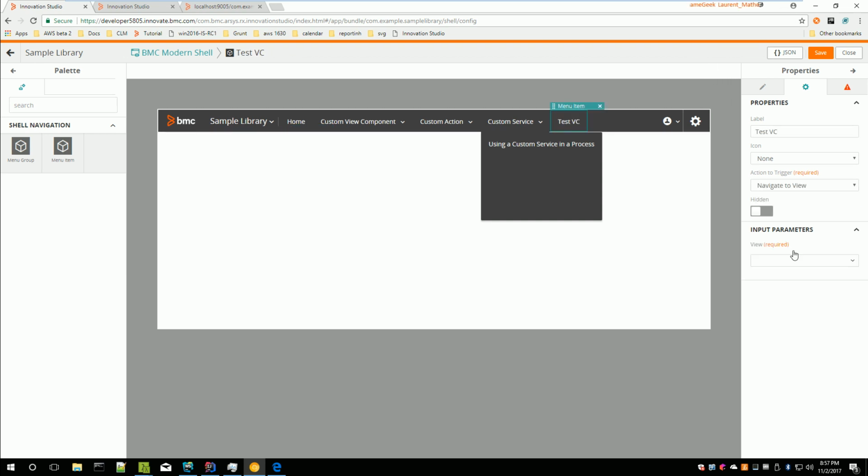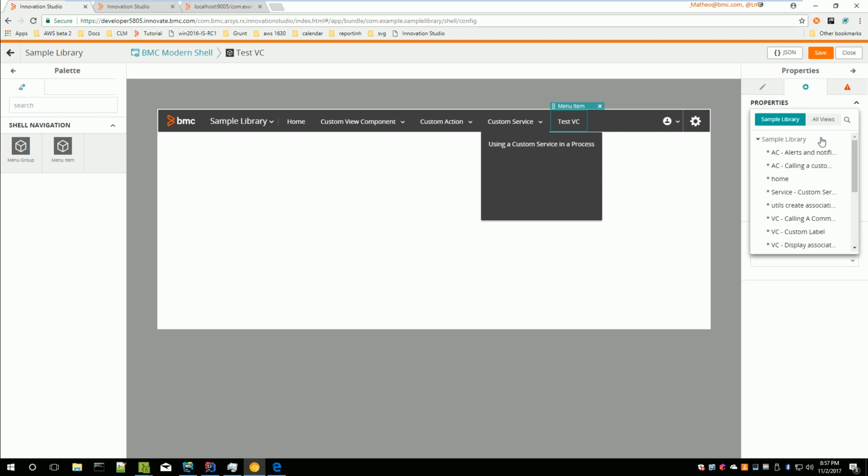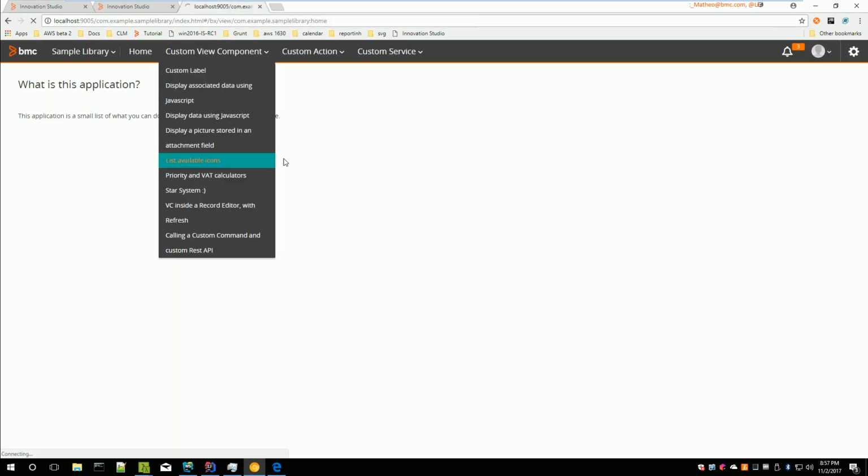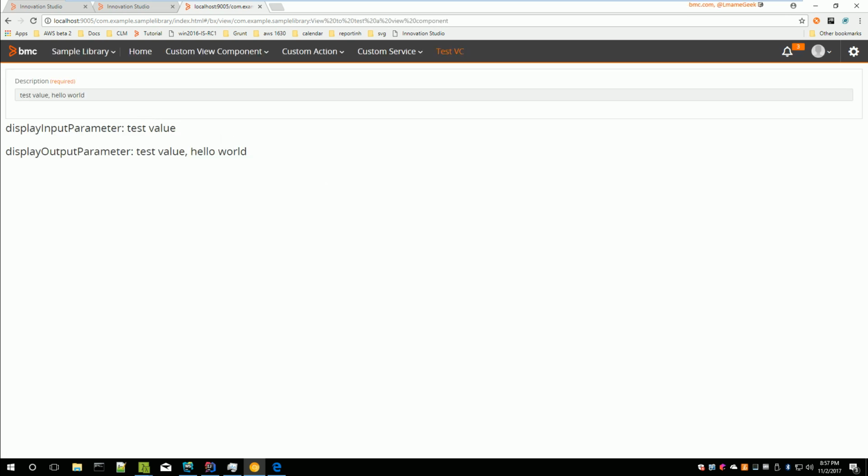I want to launch a view, and I want my view component test. So I refresh. I have my new item, and you can see here I've got my text and the value, output parameter text and the value.